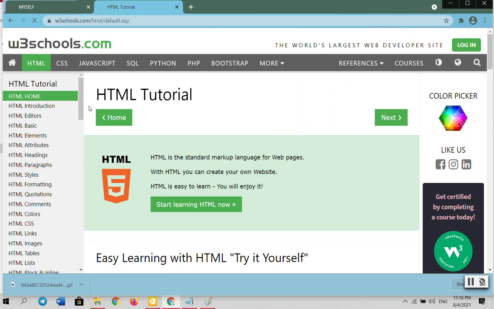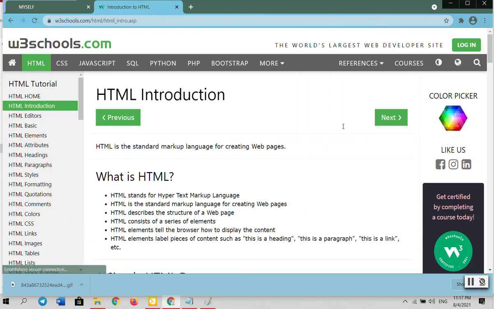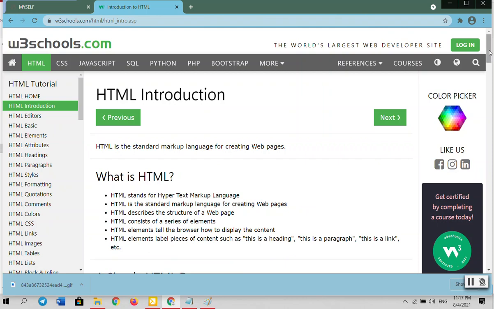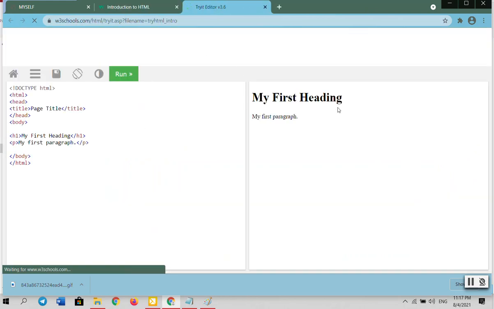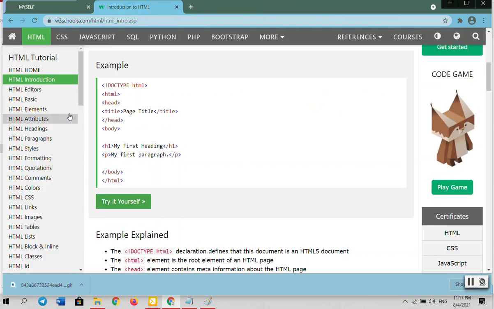So this is the introduction of this one. You can learn this one here. I'm going to give you an example for this website. For example, it mentions the coding that we have learned, and then you try it yourself. Again, I repeat, you can use the coding in either small letters or capital letters, and the computer can still read it. Try it yourself. Now you take a look, this is what happened after you code this one. So you can learn from this one.